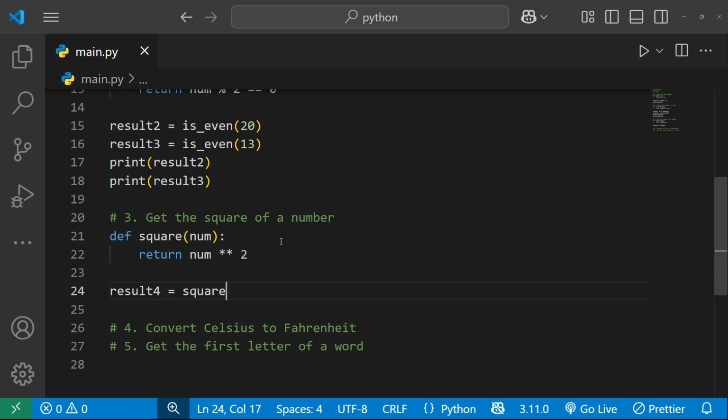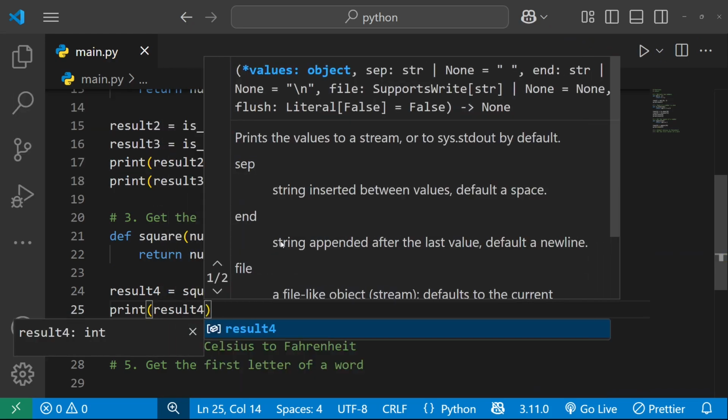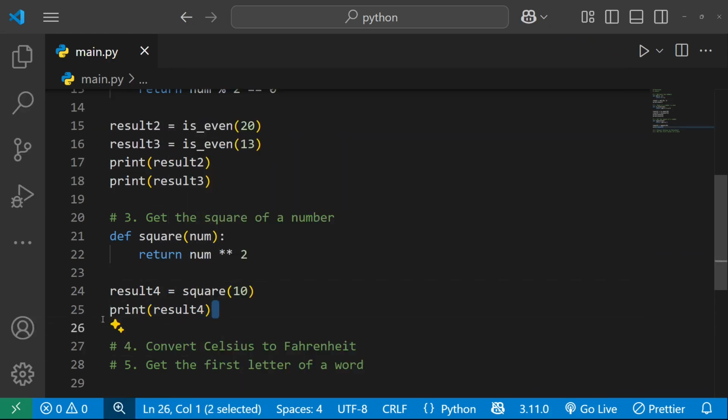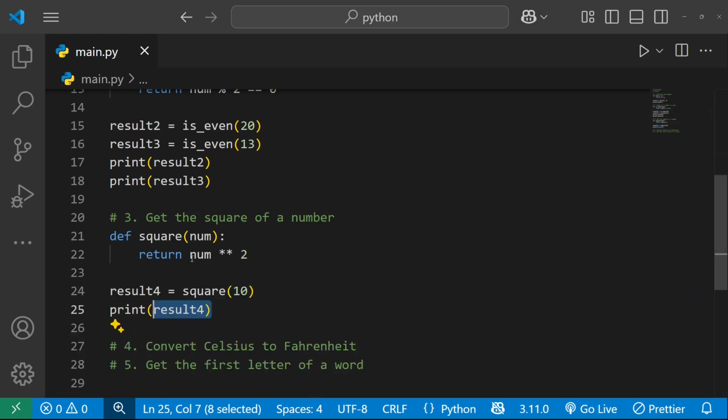I will call square, send there number 10, for example, and print it for checking, so for the control. And what is in result 4? 100. Okay, because 10 multiplied by 10 is 100, right? Perfect. So again, we return the number or the result, store it somewhere, and we can do whatever we want. Perfect.